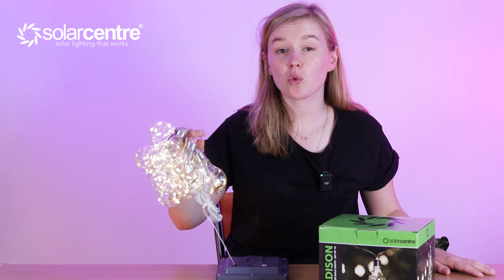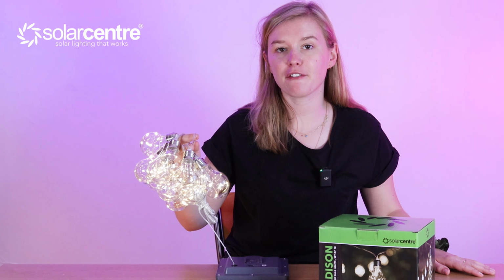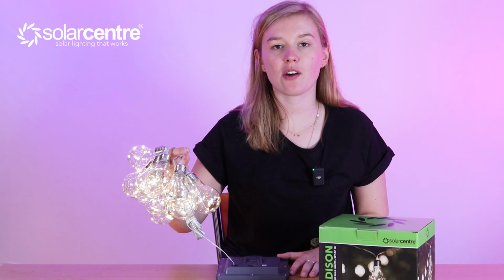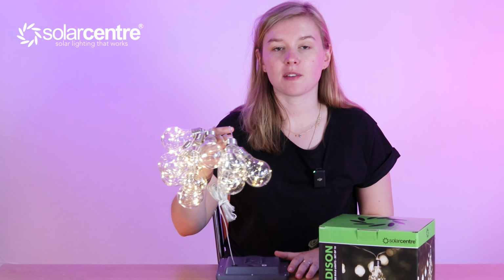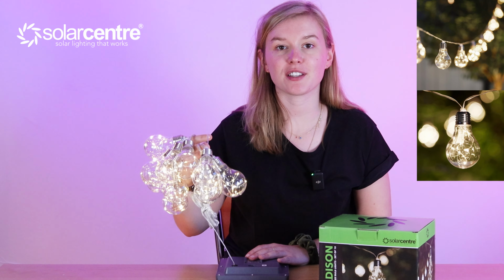These Madison bulbs also come with an additional 3 meters of cable between the solar panel and the first bulb. This solar panel is an impressive 6 times more powerful than your average festoon light. Our mission statement with these lights was simple, and it was to launch an exciting new range of festoon lights that can compete with mains lighting to give you as many settings as possible while keeping the price reasonable.